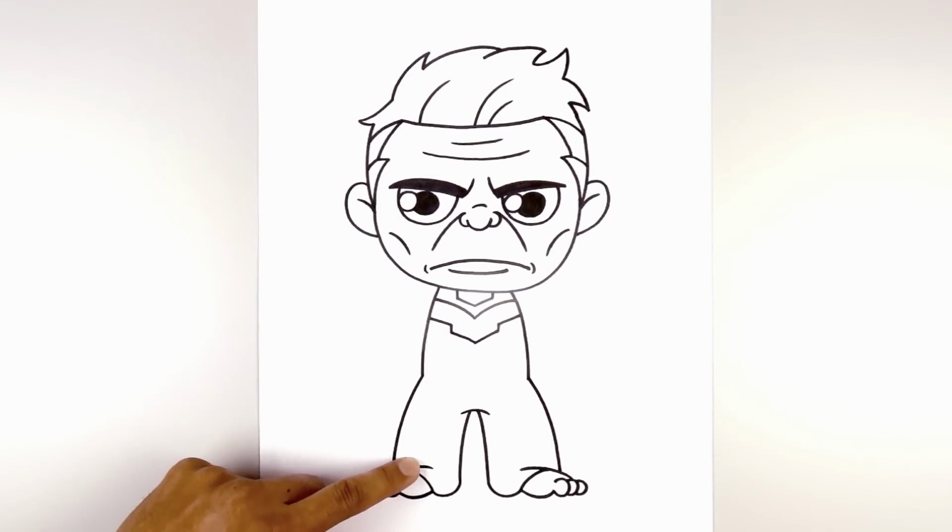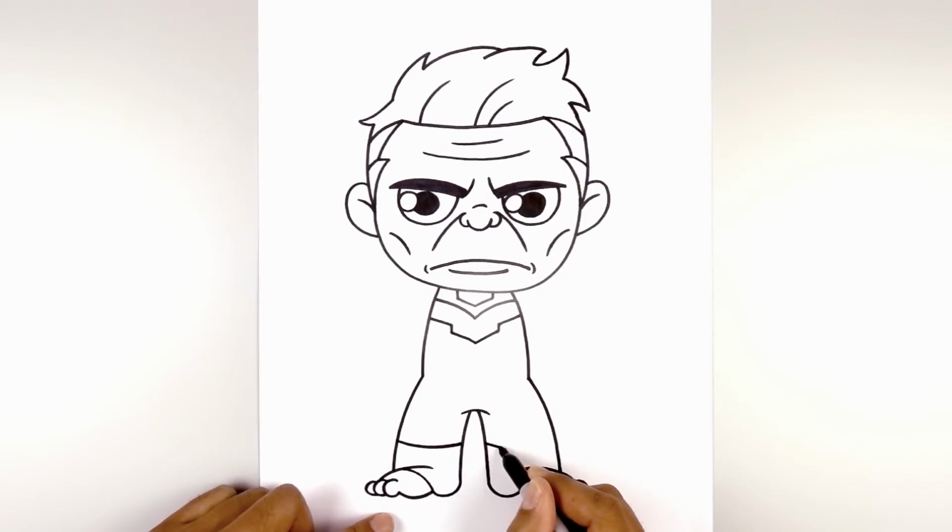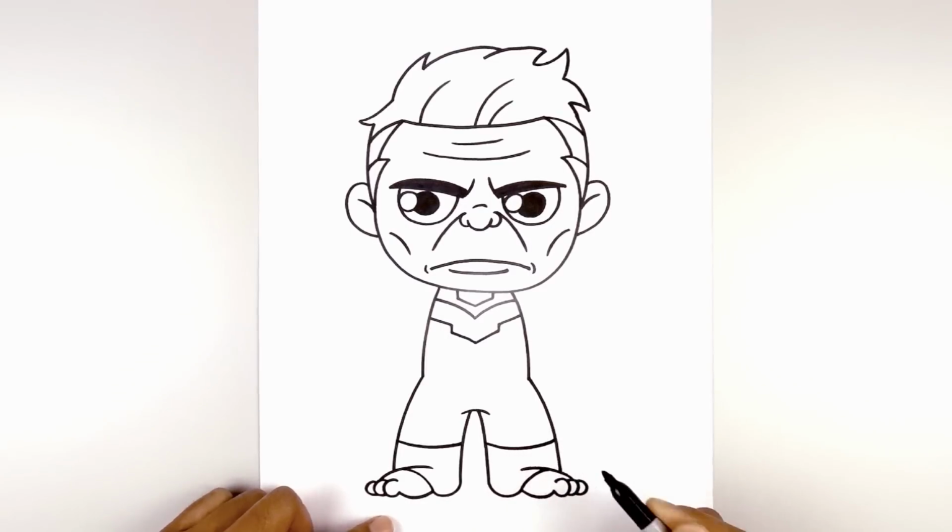From the top of the foot, we're going to step up and add the edge of the boot. Starting on the left, we'll curve down and then back up towards the inside of the leg. We'll line this up on the right side.